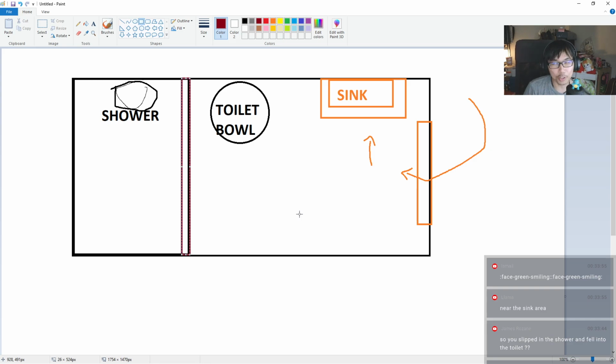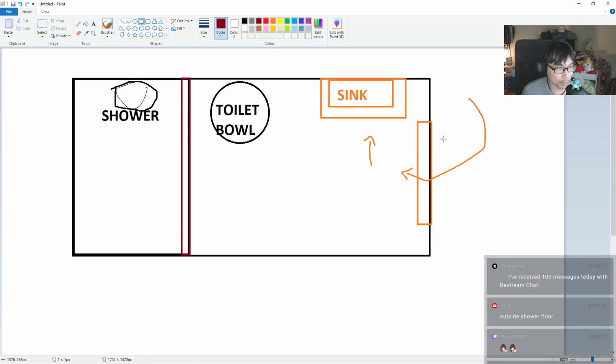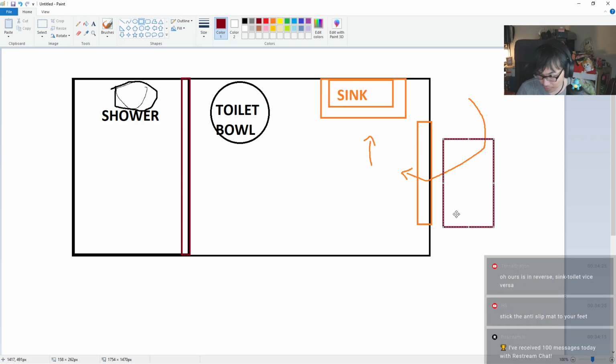Logically, a lot of people would put it here. I think the correct way to do it is like this. So here's the thing. In my house, outside here, I put a mat right outside. Whenever here is wet, when I go out from the toilet, I can wipe my legs on this mat right here. Obviously, it makes a lot of sense. So I actually put the anti-slip mat here.